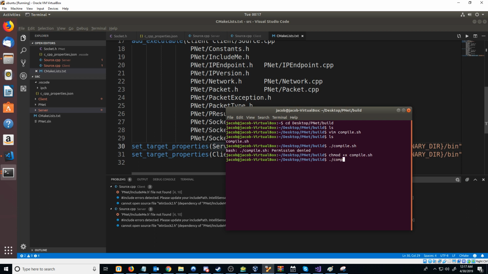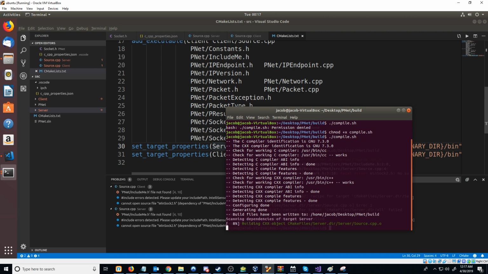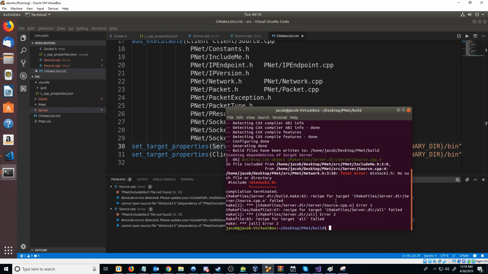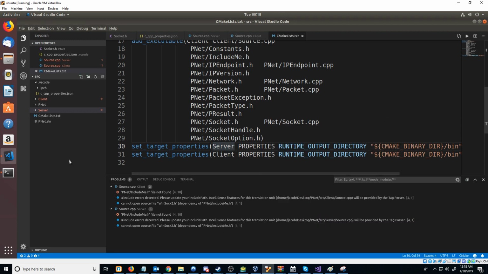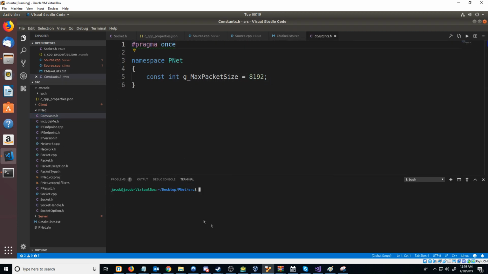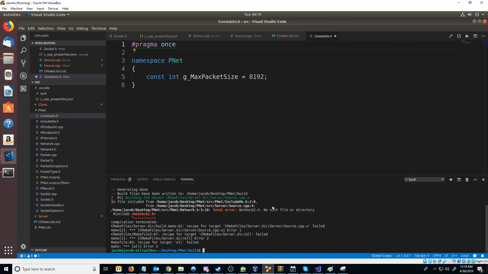And now, when we try to run it, it actually runs it. But of course we get errors since none of this code has been ported. I'm going to go ahead and close this terminal and just work from VS Code. What let's do actually is inside of the terminal, let's go and run that compile shell. So we're going to go up a directory, go down to build, and run the compile shell script.